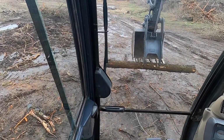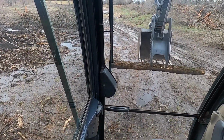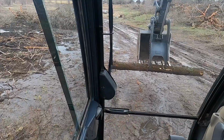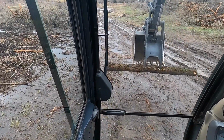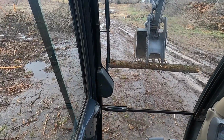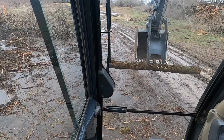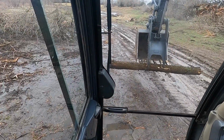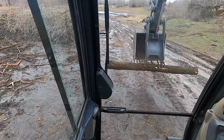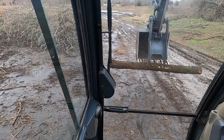We got 24 inch tracks and we'll see what we can get done. I mean, it's draining, but it's got an awful lot of water sitting there. It hadn't been raining hard. It's been a light rain, but it's rained for the past day and a half off and on. And if there's that much water sitting there now, this pond ought to do pretty good when Dad gets it in.